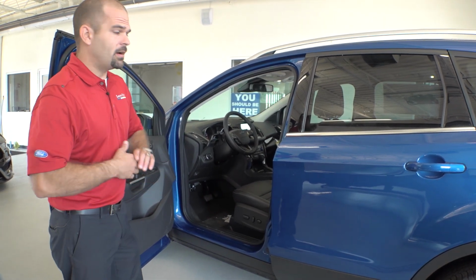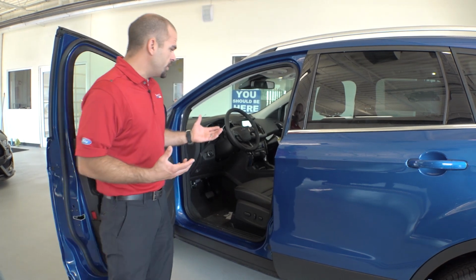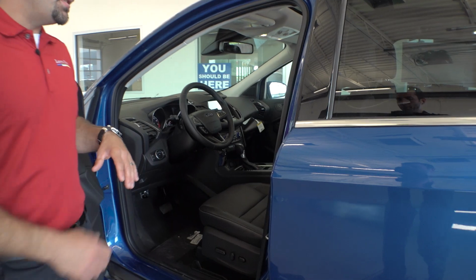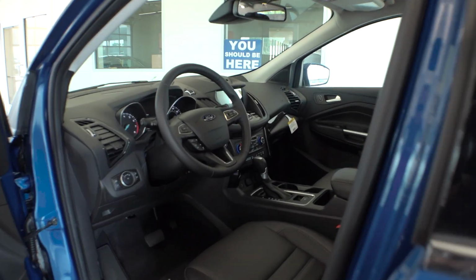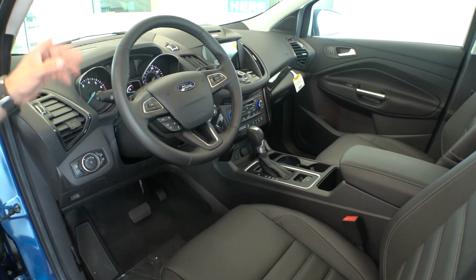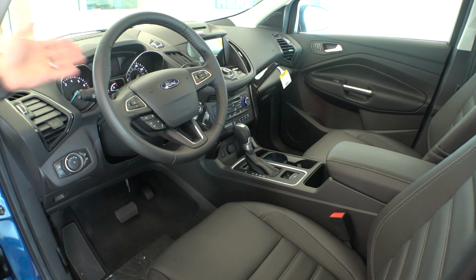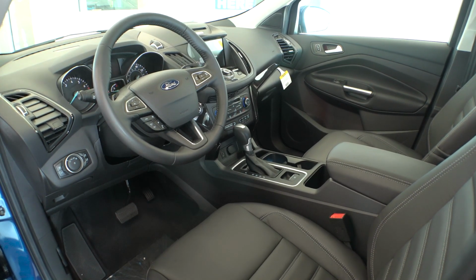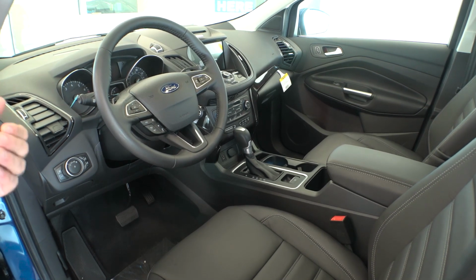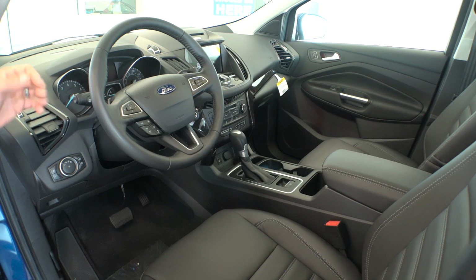The interior cabin is unbelievable in the vehicle. They really paid attention to what the customer kind of wants in it. What they did is they replaced where your cup holders are going to be, giving you a little bit more space to be able to shift and maneuver the vehicle properly. And then let's talk about the comfort of the steering wheel. Now this steering wheel, uniquely enough, is actually in 4 different products that Ford produces. And it has an excellent grasp for your hands, so just a most comfortable thing in the vehicle is what Ford's paying attention to, because what are you touching the entire time you're driving? That's where we need to have the most comfort.